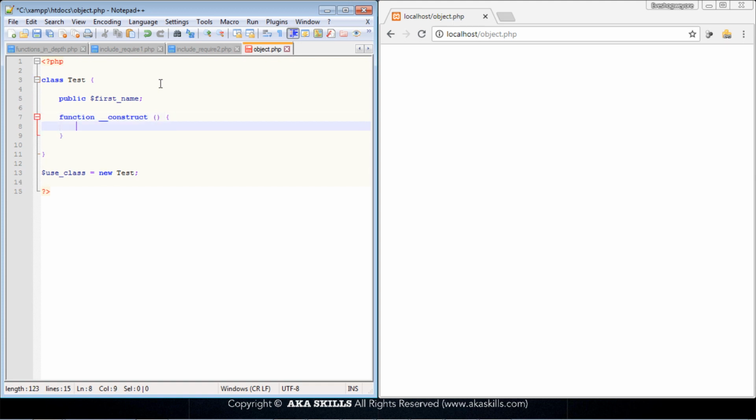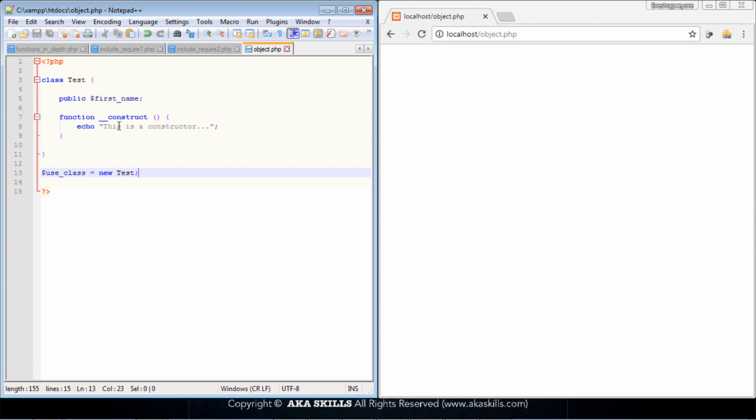After which we have our curly braces. In between the curly braces, any action you specify here is executed immediately the class is instantiated. So for us to understand this, I'll just say echo this is a constructor.